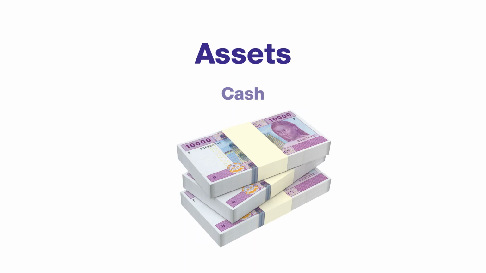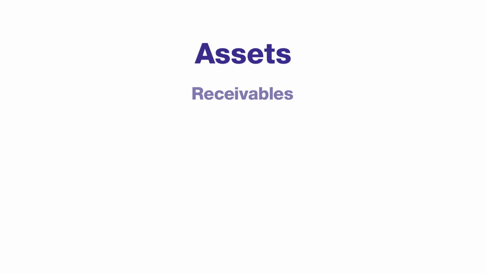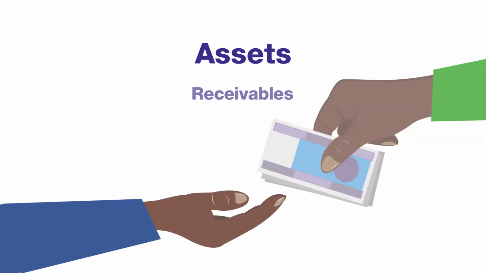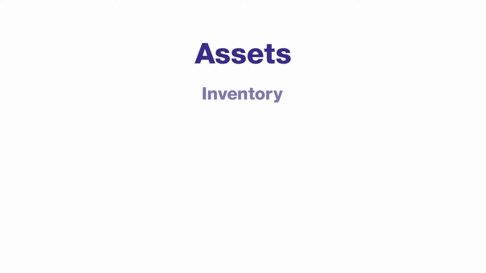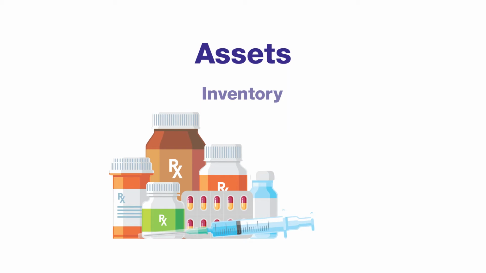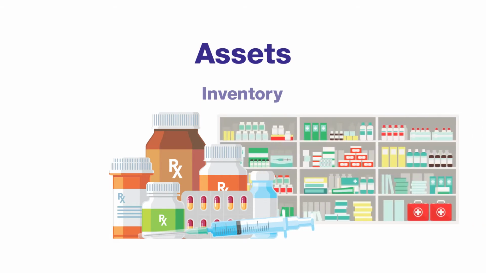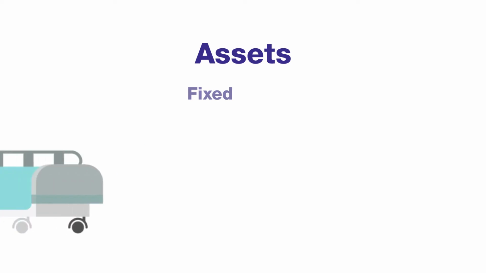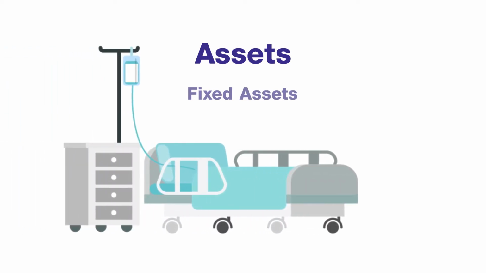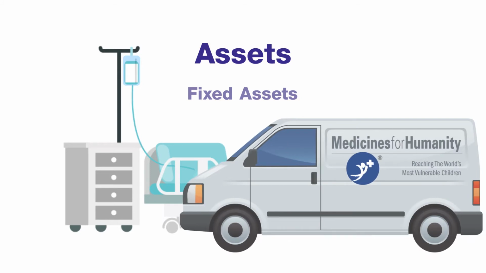Cash includes cash at the health facility and any money in a bank account. Receivables are money owed to the health facility by clients or others. Inventory at the health facility is considered an asset. It can include anything that is used to provide medical services such as medications as well as consumables like medical supplies and nutritional supplements, etc. Fixed assets are those items that a health facility owns and utilizes to provide services. These may include equipment, furniture, and vehicles.